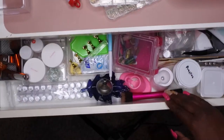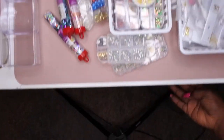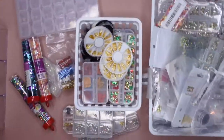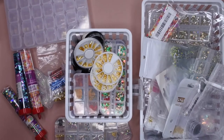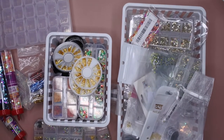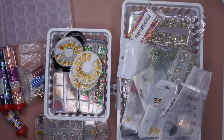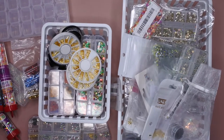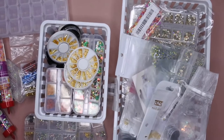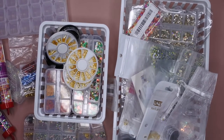So y'all, let's go ahead and get into this video. I am so ready to just get everything organized and put away because I'm really just tired of looking at this nail stuff everywhere. So I think this is a good view. For the most part, I'm gonna just keep it zoomed out so you all can see everything that I'm working on. But I kind of want to start with the easy items first.